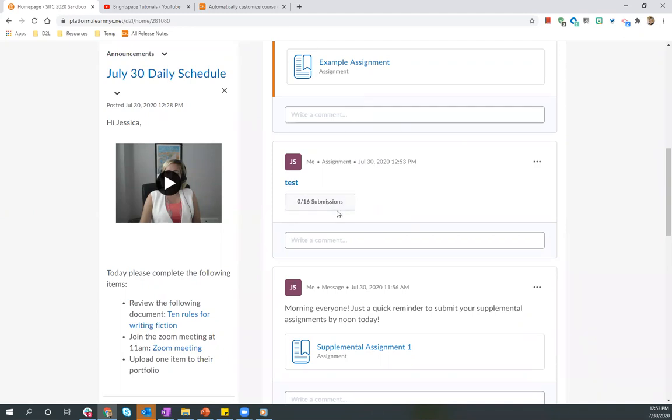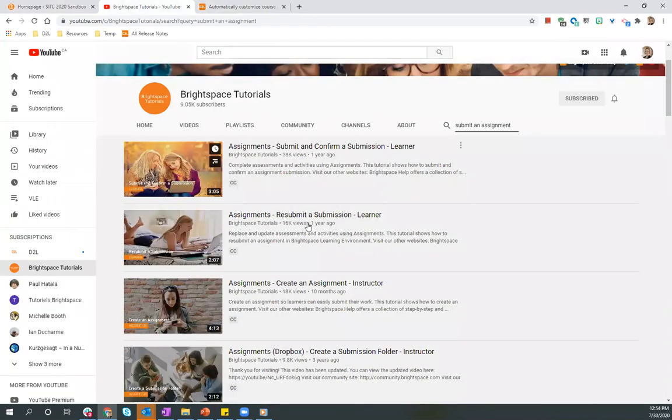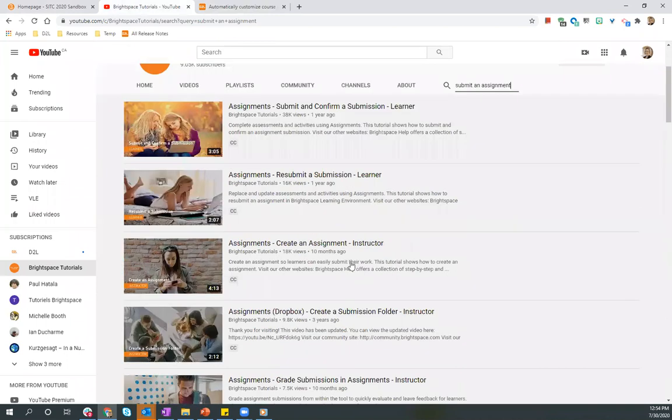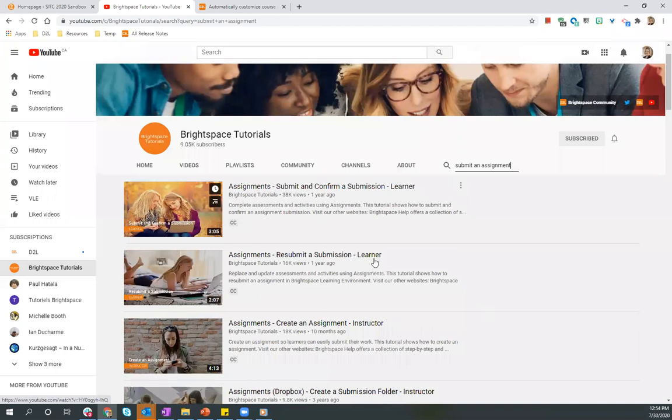So it's one button that they click, and then they're either pulling from their Google Drive, or uploading the document if it exists in Word, or creating a video note if you're asking them to do a video, they can do that through here. And there are videos on our YouTube channel. I just pulled them up here for showing how to submit an assignment. So if you do feel that they need some guidance, you can look through these videos and see if there's one that you think would be helpful for them. You'll notice it says learner. Those are ones that are aimed at learners, versus instructor. Those are ones that are aimed at teachers.